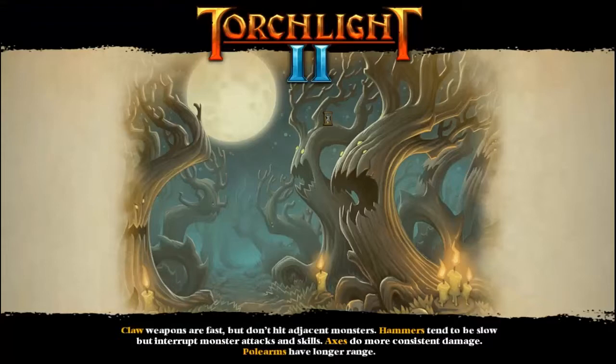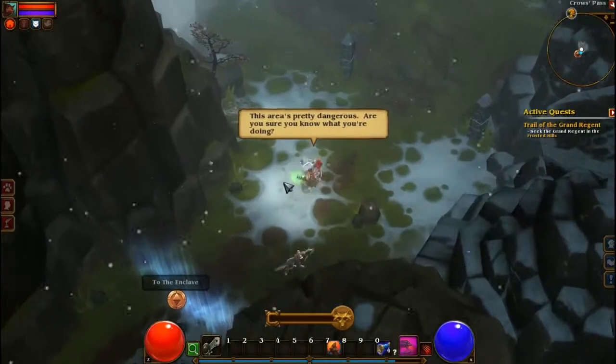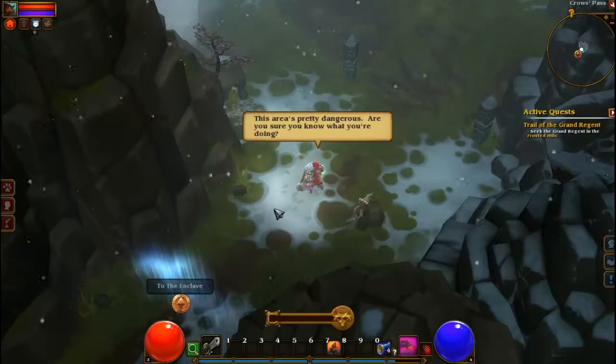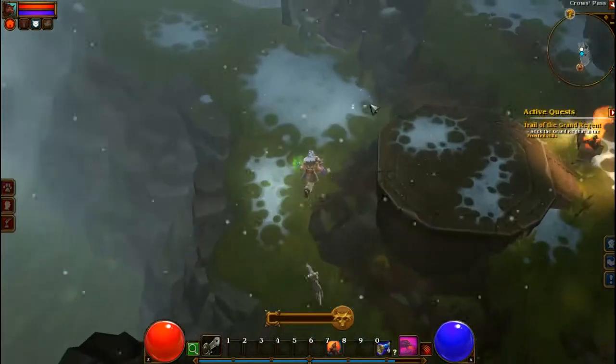Claw opens are fast, but don't hit adjacent monsters. Hammers tend to be slow, but interrupt thingamajiggers and stuff like that. You a new recruit? This area is pretty dangerous. Are you sure you know what you're doing? Of course. Of course I do.